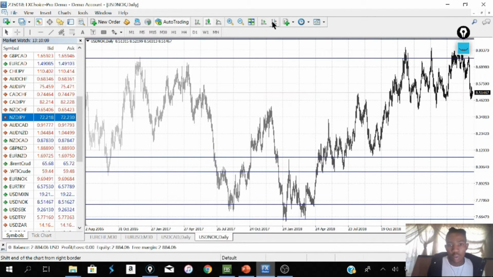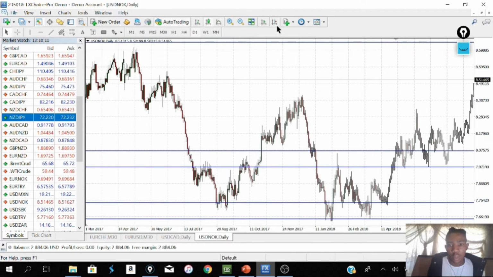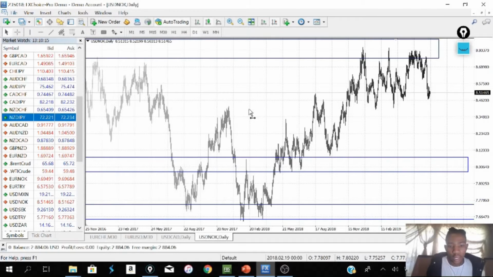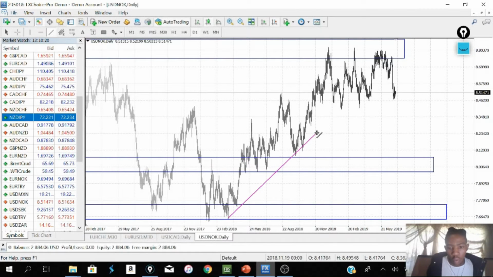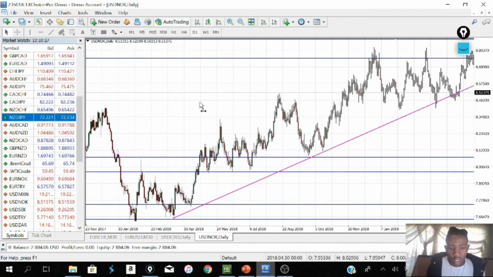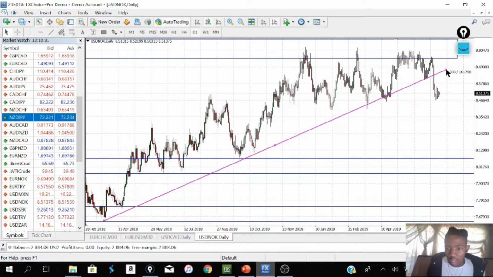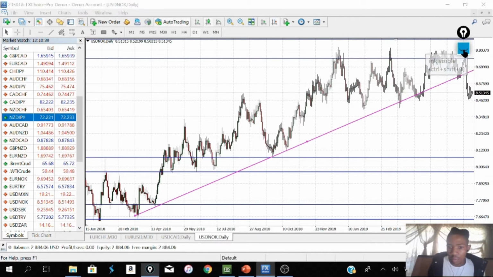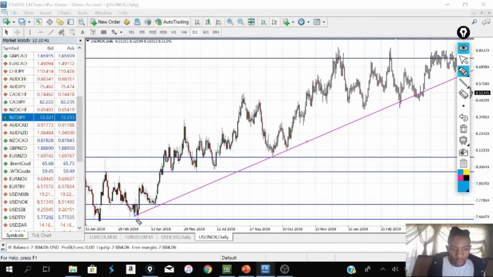So now let's go to here, and next what we want to do is to draw our trend correctly. We need to adjust it to have more touches. So you can see here I have my touch here and here. As you can see, guys, it's important for me to have it like this because that's where I'm getting most of my touches, because I'm identifying it as a key level.